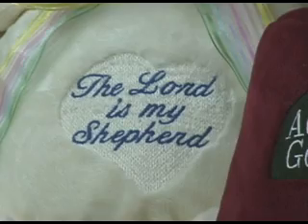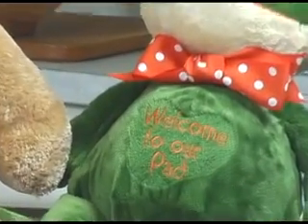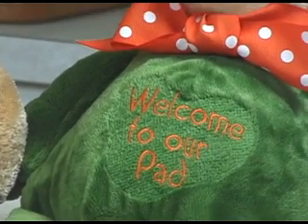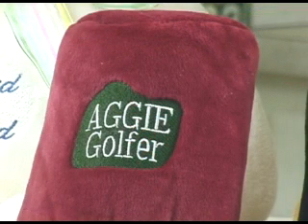And this one has the heart as well. This one has the shape of a little lily pad. Notice I like to use a matching color fill because I'm using a very light density. In that instance, we want to match the color of the plush so that it's not so noticeable — it just becomes sort of an embossed appearance. And on this golf head cover, in the contrasting color, I used more density to create the contrasting fill.